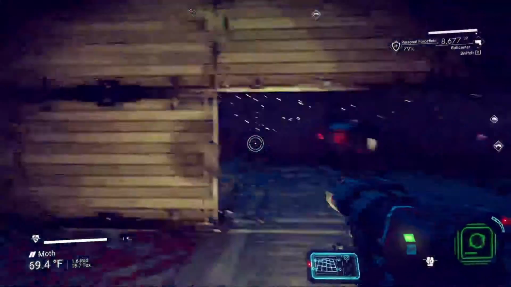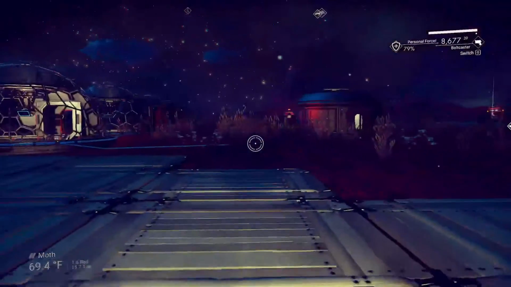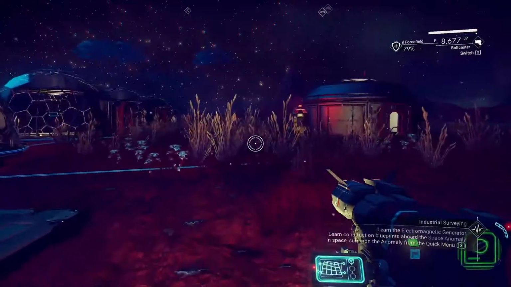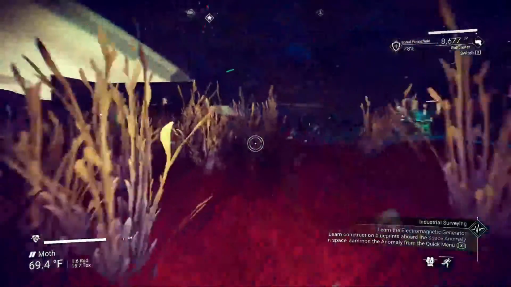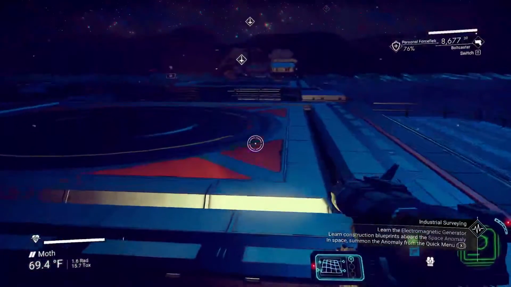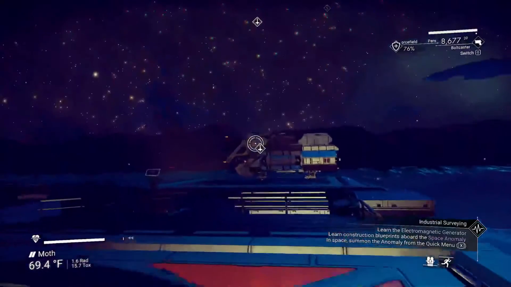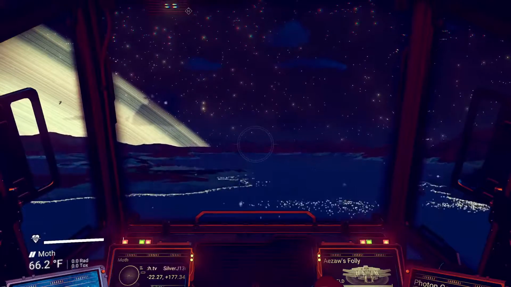Oh yeah, speed tip. If you hit the, I guess, melee attack button right before you start your jetpack boost, you'll go a lot farther. It's a lot faster. So let us head up to the freighter and check on that.